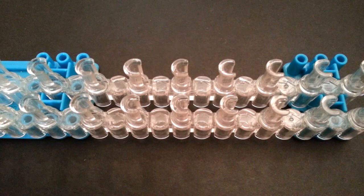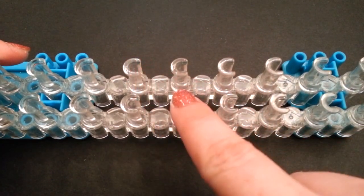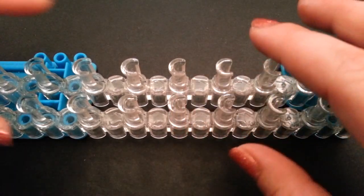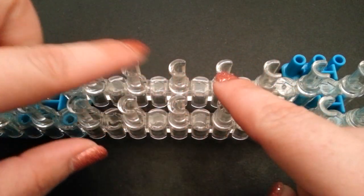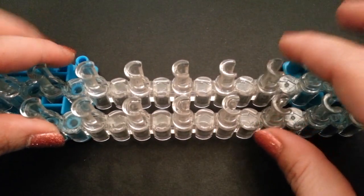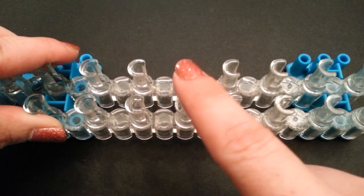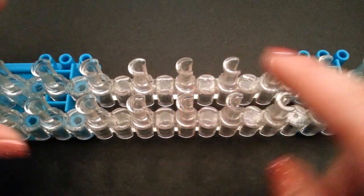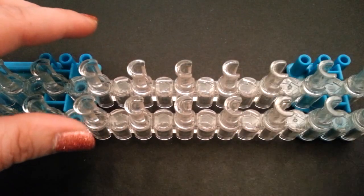So the first thing that we're going to do, we're going to be laying a band going out to the left and then forward. Just so you know, to help choose your colors, the bands that will go out to the left and out to the right will be your border bands. And whatever color cap band we use here is going to be the back side of your zigzag. So if you want to alternate colors there, switch the color of your cap band.